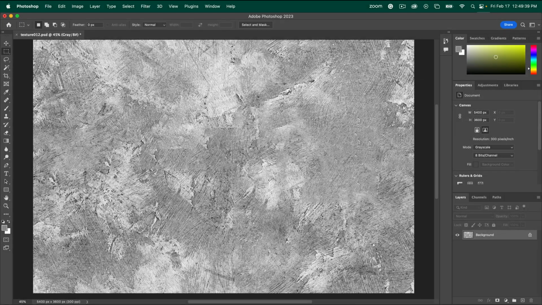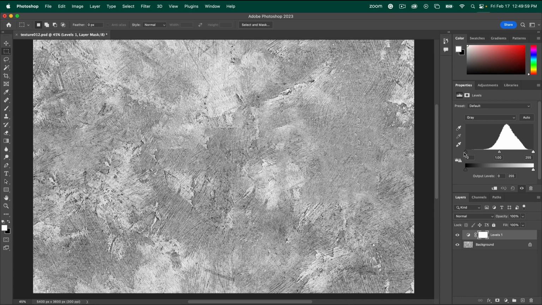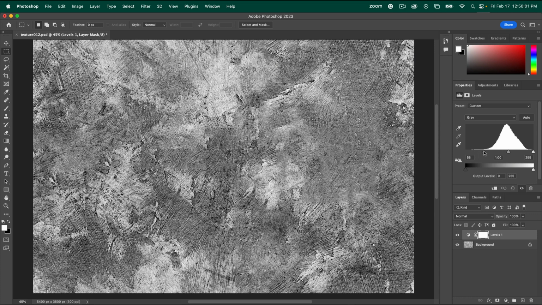This demonstration will show how to take this repeating seamless background texture from Photoshop into Illustrator and create vectors. So the first thing we want to do when we're going to create vectors is have a good value range. So on the background here, we're going to add an adjustment layer, and we'll add a levels adjustment layer. And you want to move the black arrow right here down to where it starts going up on the histogram, and the white to the bottom, move that here to the bottom, and it makes sure that you have black blacks and white whites and a good range of values in between.